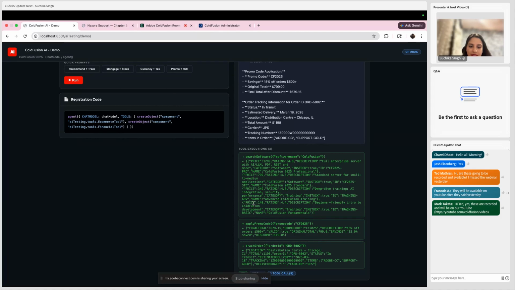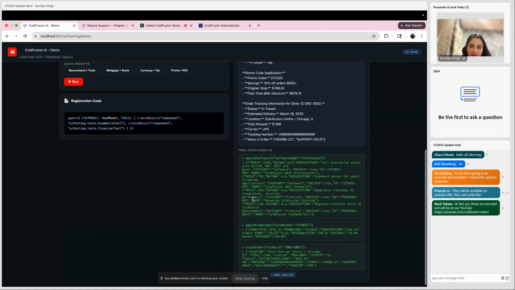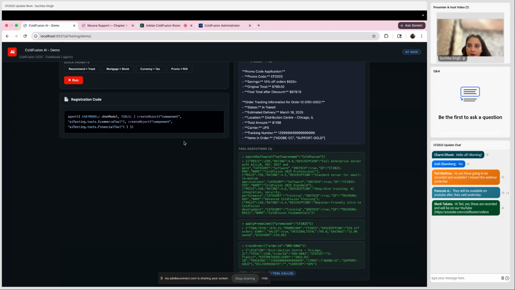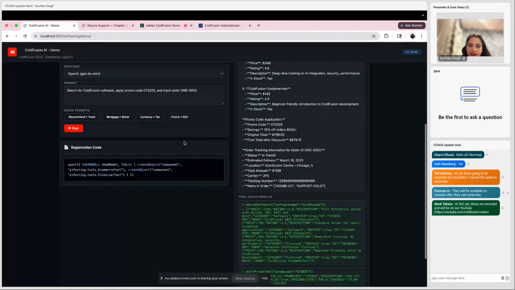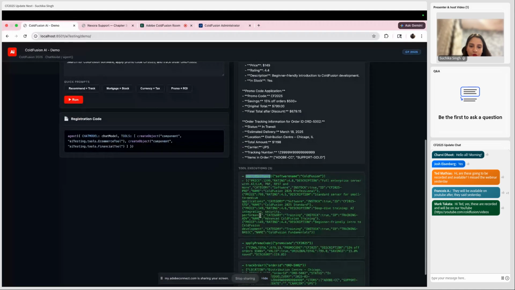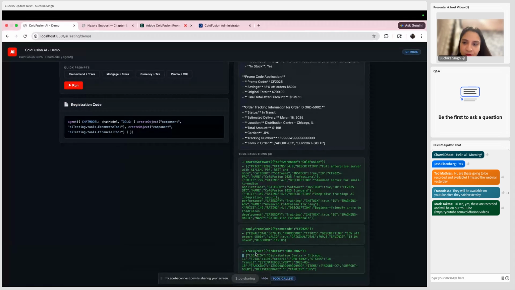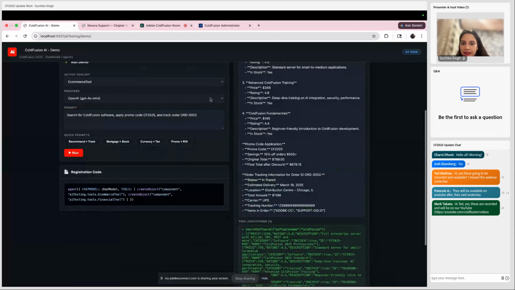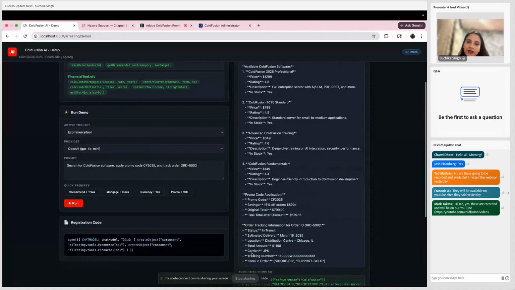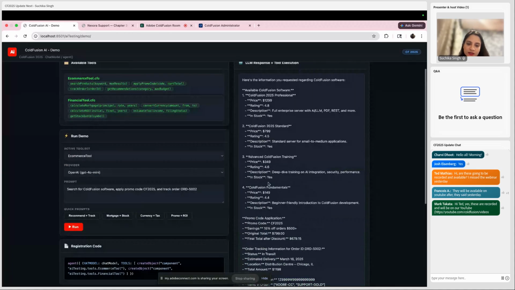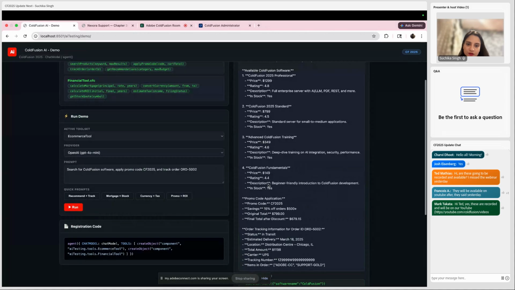In this case, there were three tools that were executed as part of the prompt that was sent. The three tools that were executed were search software, then apply promo code, and then track order. So based on the prompt that I had sent, it executes these tools, gets the data, and then forms a response and gives it finally to the user.